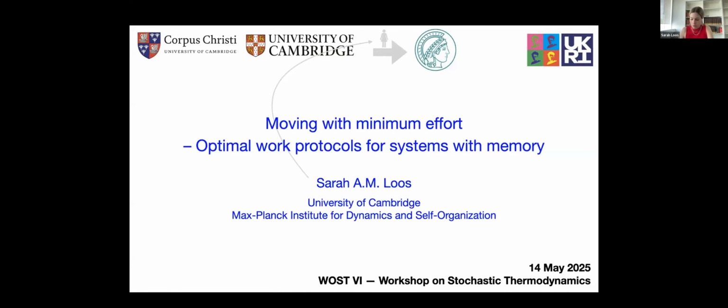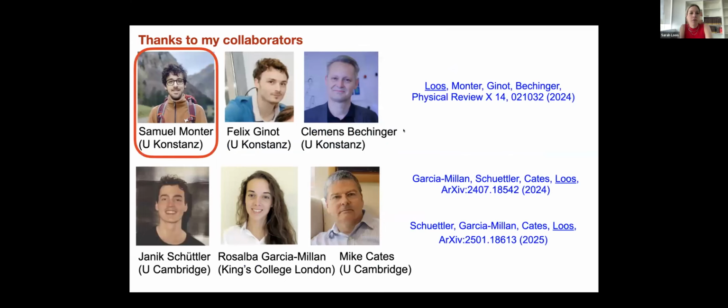Before I continue, I want to first thank my collaborators with whom I'm working on these topics of optimal control. In particular the group of Clemens Bechinger, who are conducting nice experiments that I will also show later. I want to particularly highlight the contribution by Samuel Monta, a PhD student in the lab who did all of the experiments that I'm showing. And my theory collaborators in the UK: I've continued working on this with Mike Cates, Rosalba Garcia Milan, and Yannick Schüttler. Yannick is also going to give a talk later today about a related topic.